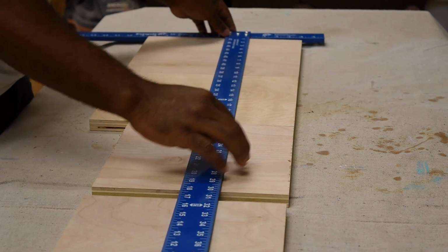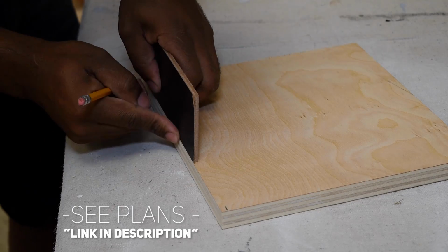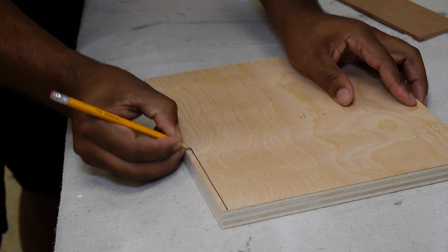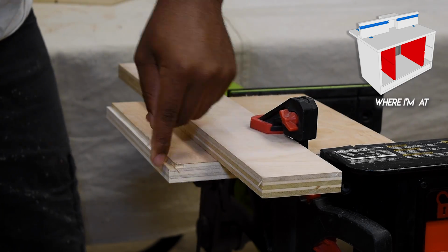Now there's a lot of detail in this build and there's so much to get done. I'm gonna dive right in and mark all the sections that need to be routed first. Now these slots will be used for the drawer slides. It's also going to help me keep the cost down so I don't need any hardware for those.